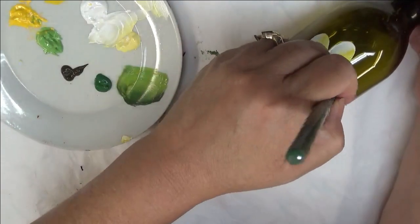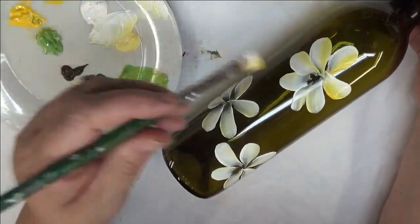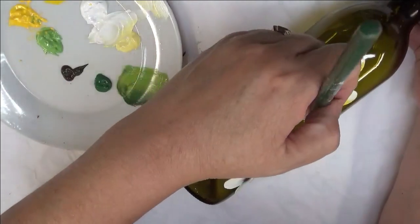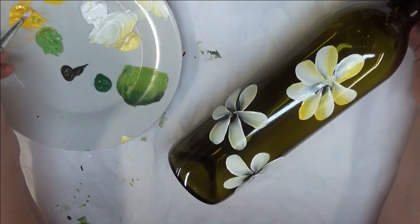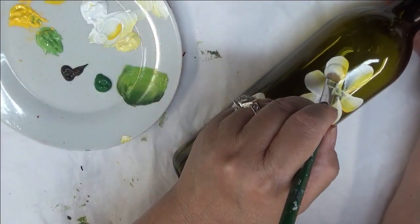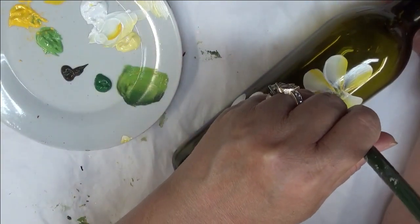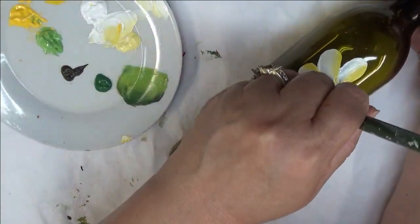Now when you're doing it on a bottle, and I apologize, my air conditioning just started, it's not as important as it would be if you were doing it on a wine glass or something that's going to be used and washed frequently. Luckily with this, that's not going to happen. It'll be just a home decor piece, maybe something that's dusted periodically.